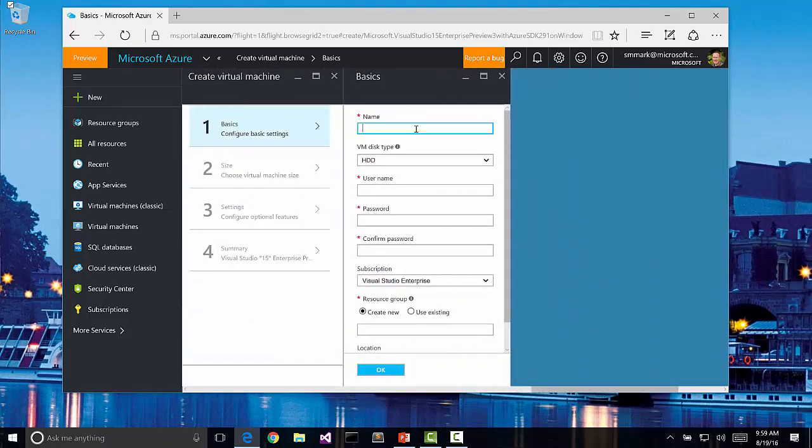And so I'm going to go ahead and give this a name. We'll call it VS15. I'm going to create a particular hard drive type, so we'll just use the regular hard drive. We go ahead and give it a username and a password. And I tell it what subscription level I'd like. Notice it's telling me that I can't use this password because it doesn't meet the criteria.